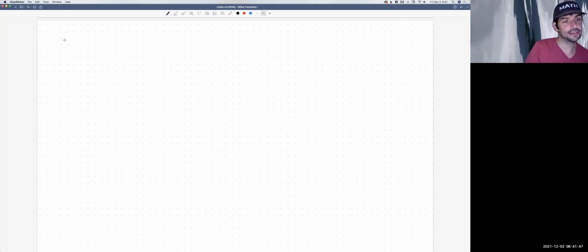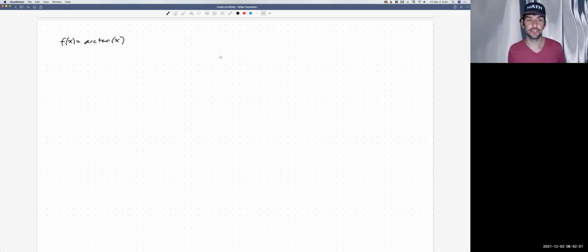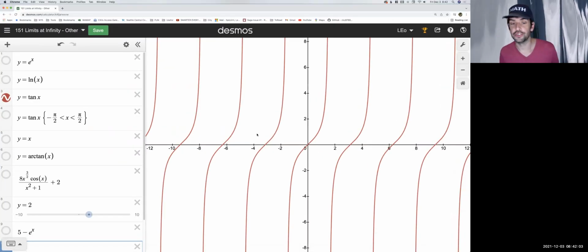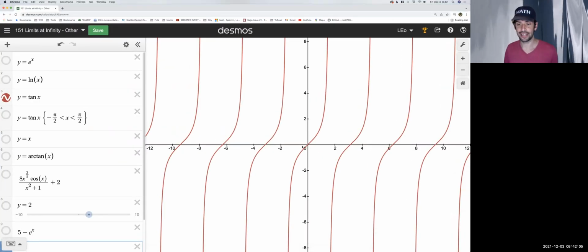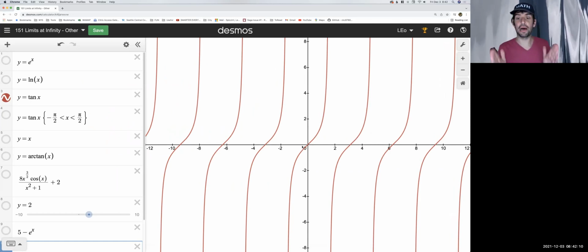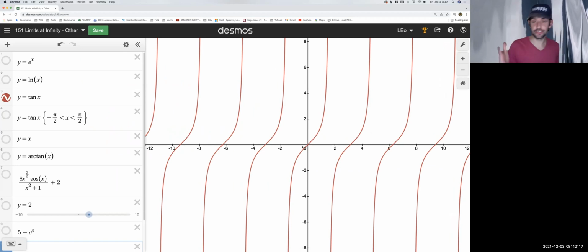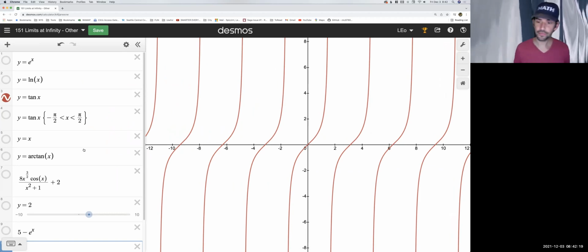Okay. All right, let's look at another one. Let's look at f of x equals the arctangent of x, the inverse tangent. Okay, let's go to a graph of the tangent to think about this function. So here's the tangent. It has asymptotes at a width of pi, starting at pi over 2. If you go to 3 pi over 2, 5 pi over 2, you just keep adding pi in both directions, we get these asymptotes, right?